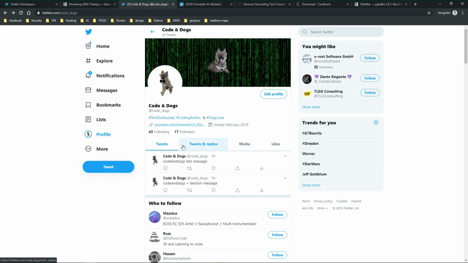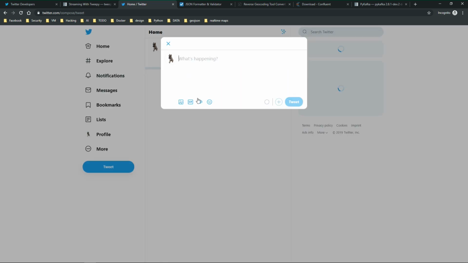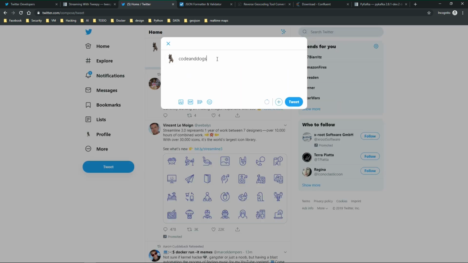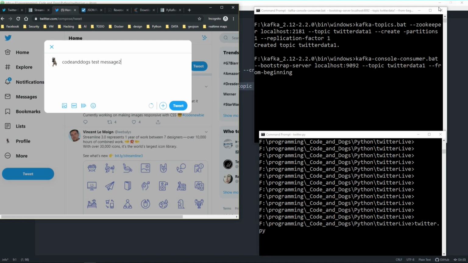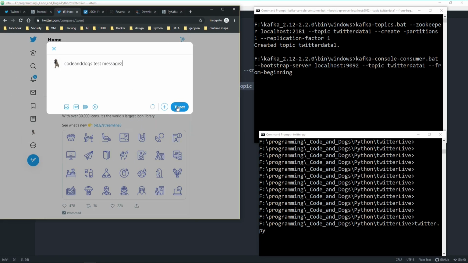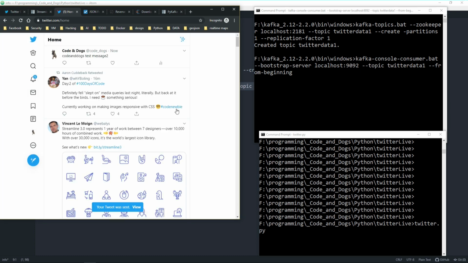All right. Let me create a new tweet here, code and docs, test message 2. And let me put it next to the Kafka consumer and our Twitter PY and tweet. And soon it should appear here in our console.